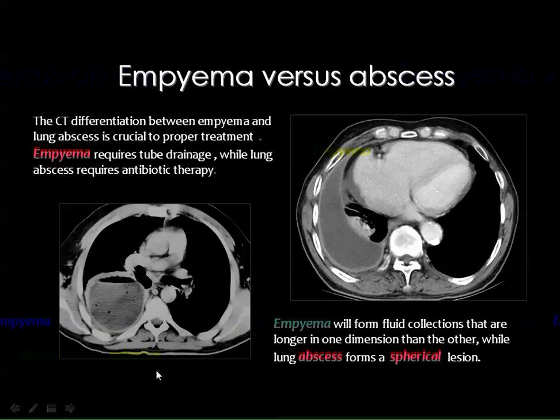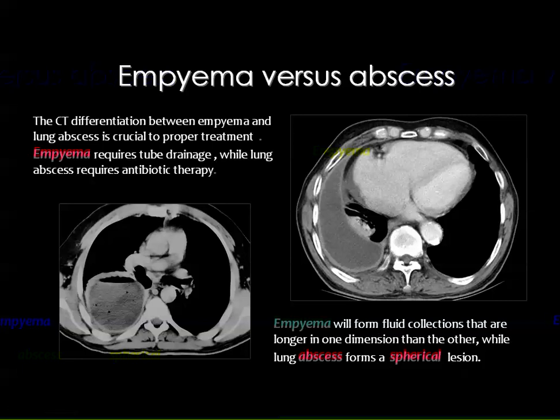Whenever you have an abscess in the lung, you can see enhancement of the margin and air loculi within the abscess. Also, whenever you have an empyema, you get enhancement of the margin, and you may also get air loculi. The books usually say that discrimination between empyema and lung abscess is very important because of the difference in management between both, since empyema is usually percutaneously drained, while the abscess is usually treated with antibiotics.